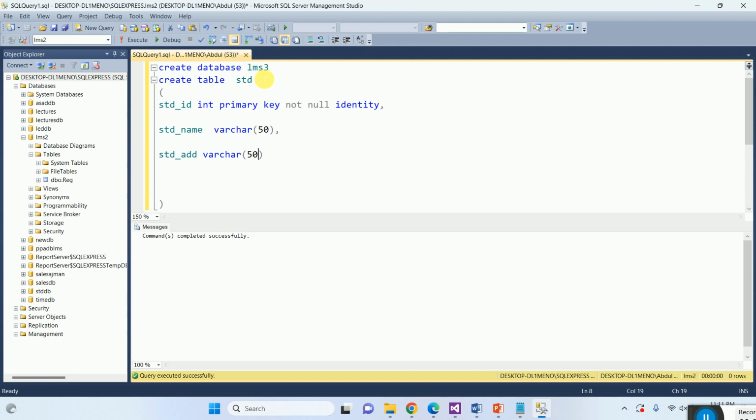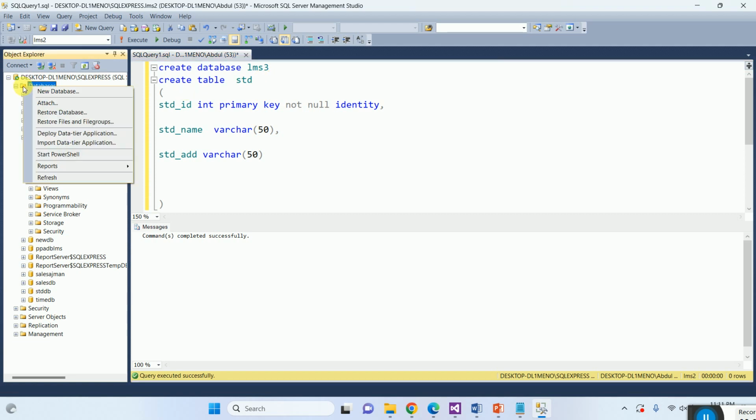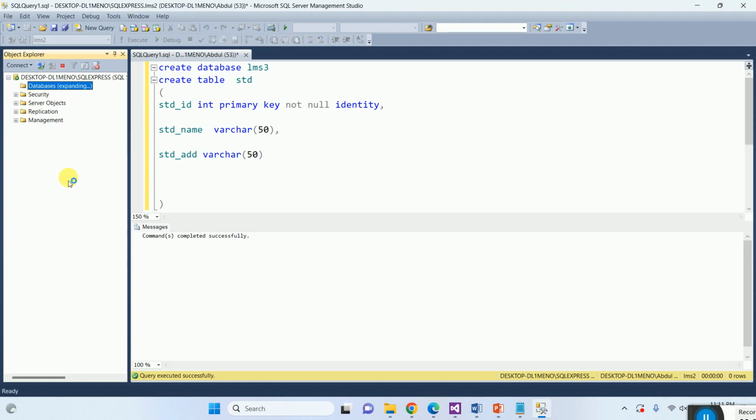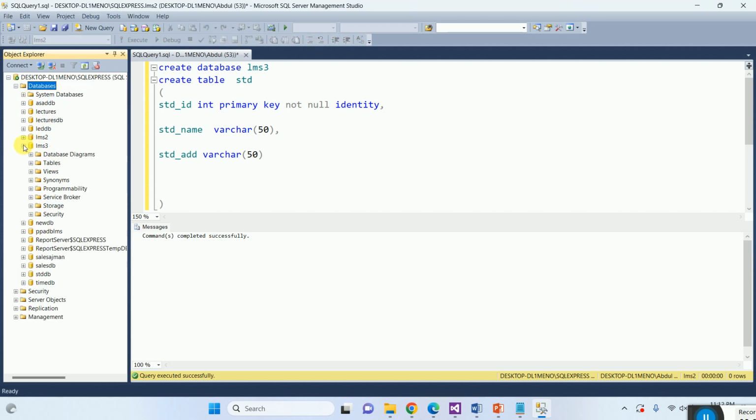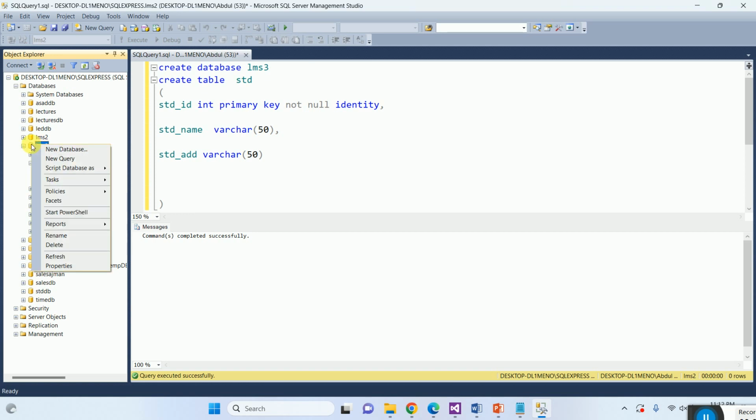So we can find the LMS3 database in the list of databases. Refresh the list of databases. So LMS3 is created, that's the name of the database. Then the table: you can find the name of the table.